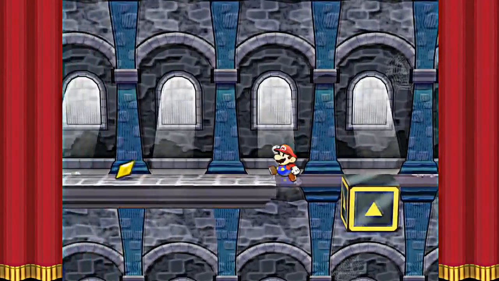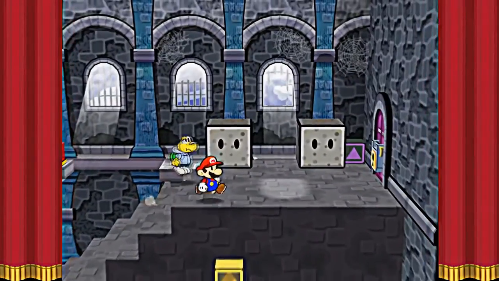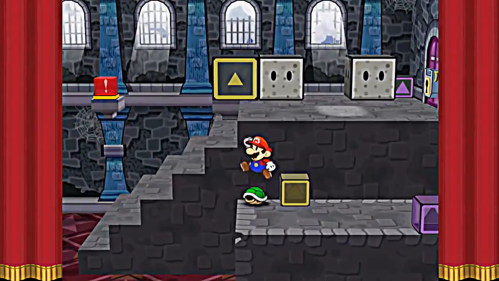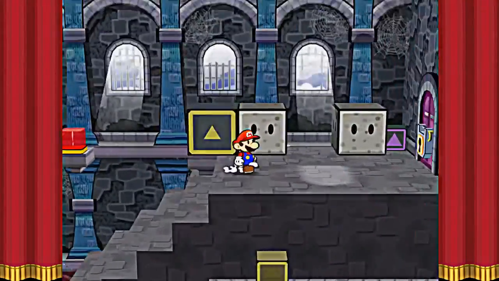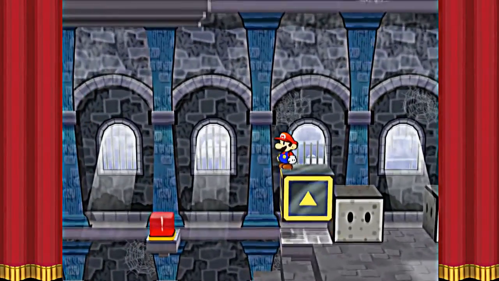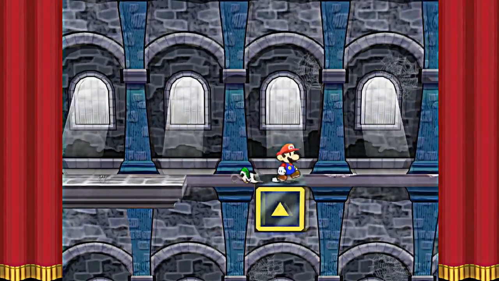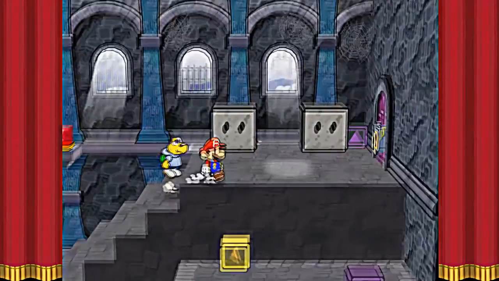And I believe we're supposed to do some jumps here. No, not yet. Okay, well, I'm gonna play around a little bit, because we actually can jump that. It's a little bit of a difficult jump, but I don't feel like doing what the game actually expects me to do, which may actually just be using Koops. So we'll try using Koops, just real quick. Yeah, I don't think Koops is gonna reach that. No. I'm gonna keep trying.